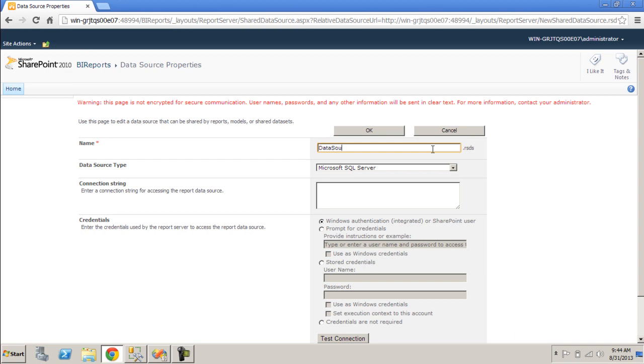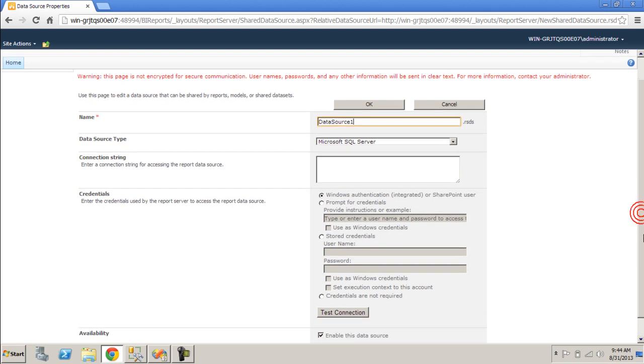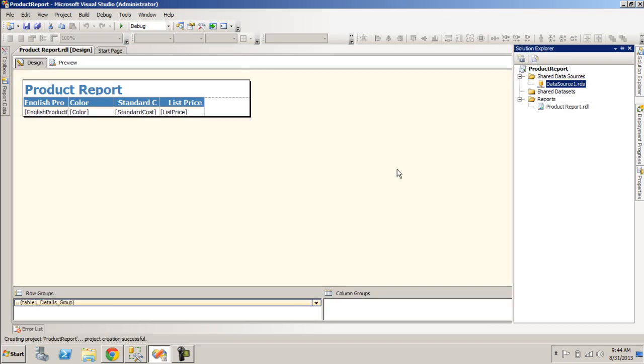There is no need to give the same name. So after uploading the report, when we do the configuration, when we connect that data source with that report, then we can change the data source name. But to make it consistent, I am giving the same name, data source 1. So Microsoft SQL Server and connection string.